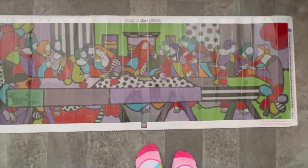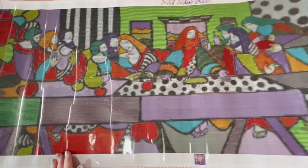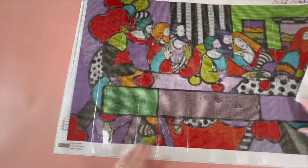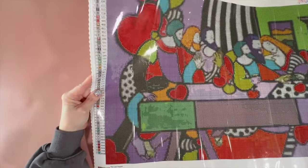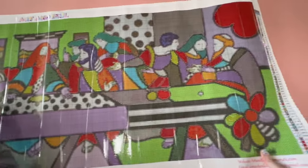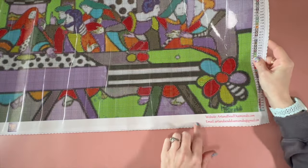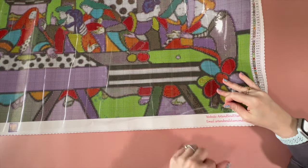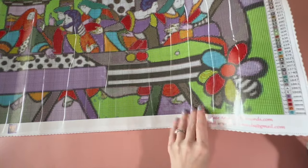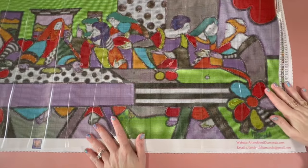All right, let's go back to the table, guys. All right, welcome back, guys. So we have the Art and Soul branding at the top. We have a legend over on this side, and a legend on this side. On the bottom down here, oops, that's my own cat's hair. That wasn't there yesterday. We have the website and email address, so if you have a problem, don't hesitate to reach out.